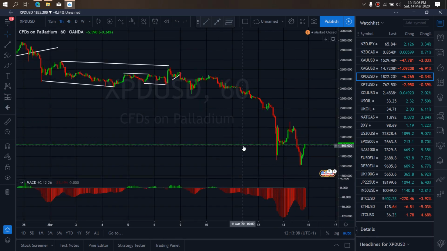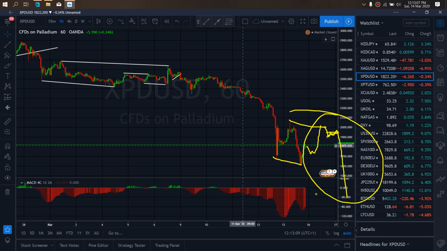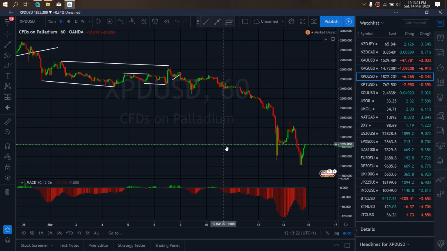Also, if we zoom to the 1-hour time frame on palladium, we want to watch this give us a complete flat here and then more drops to come through for us to the downside. This is what we want to look at for this week on palladium. So we want to watch out for that as it develops this week. More sales to come through for us to the downside on palladium.